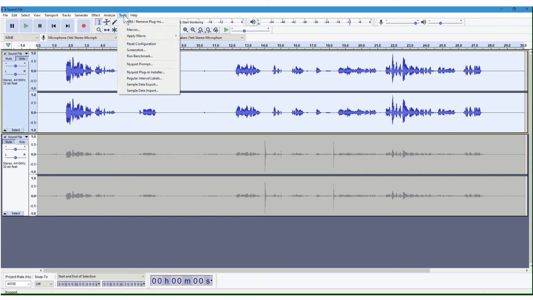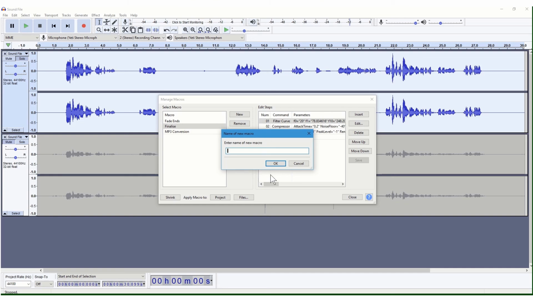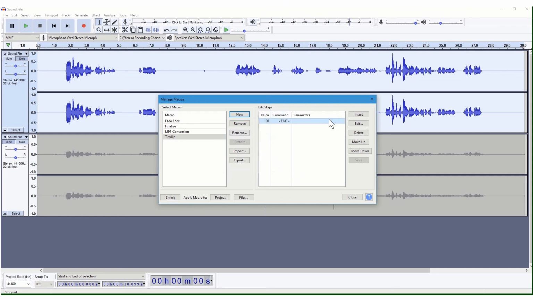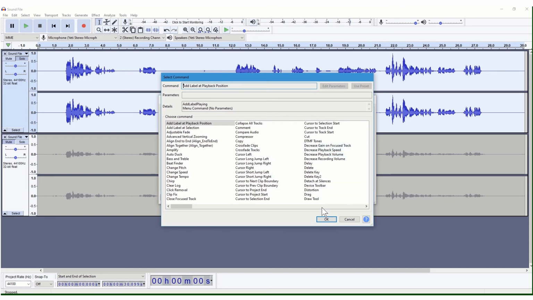So if we go to Tools, Macro, we can create a new macro, and let's call that, I don't know, tidy up, call it whatever you like. It's created this blank area here, so we can insert our first operation, which in our case was filter curve.